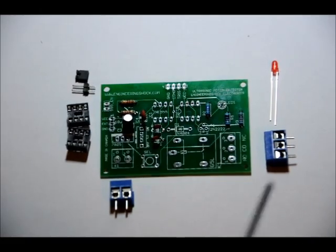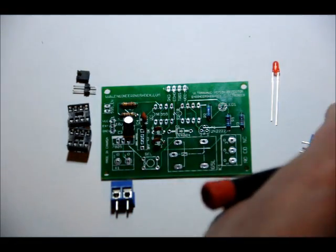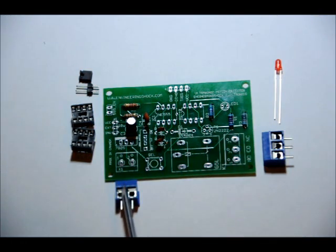Okay, so 3-pin terminal block, terminal side, plastic side. Make sure that when you place your terminal block in the 3-pin terminal block slot right here that your pin side is facing outwards, and that your plastic side is facing inwards. Same goes with the 2-pin terminal block side. You want to make sure that the screw terminals are facing outside the board. If you turn it around, you solder it in place, it's very difficult to get it back out again, and you won't be able to wire in your external connections.